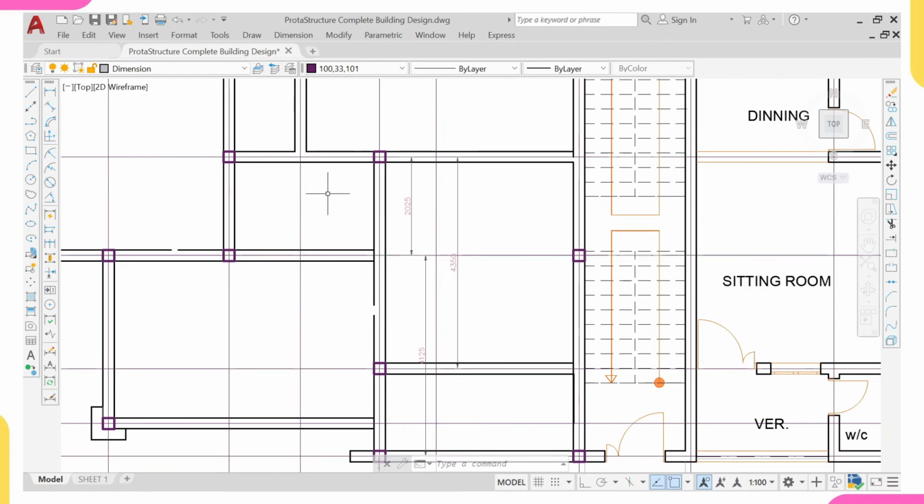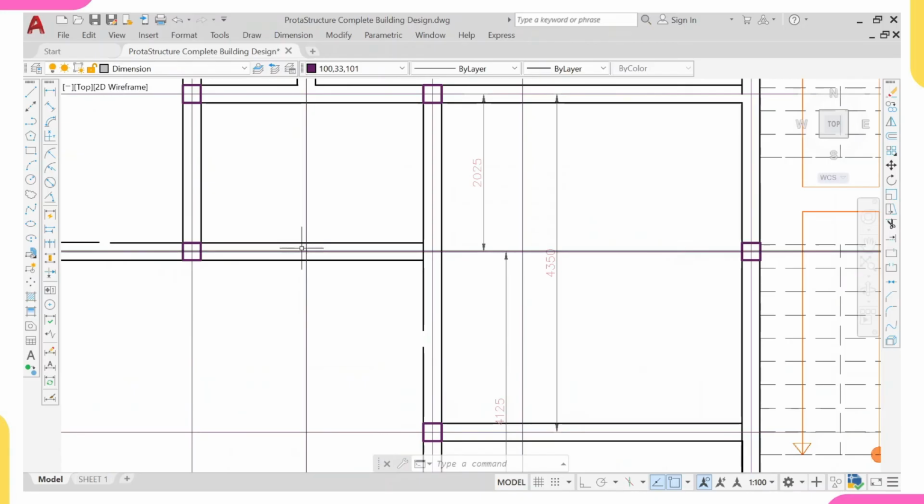Remember, this slab will share its load between this beam, this beam, this beam, and this beam. And this one will also share its load between this whole beam, this beam, this beam, and this beam. After sharing, this slab will share its load between this and this. So this beam now will not share its load between this and this. That means it's half of the load that is coming to this beam.